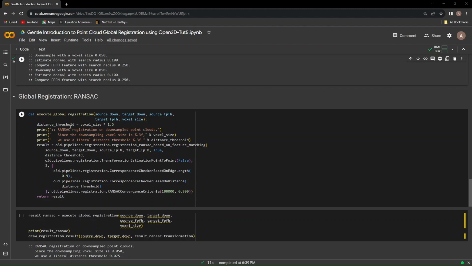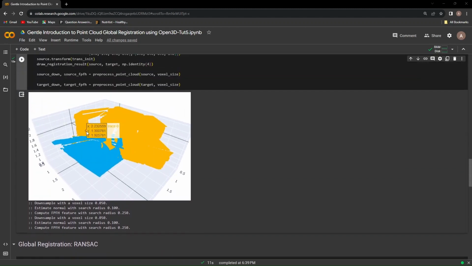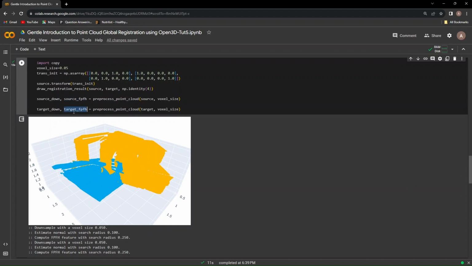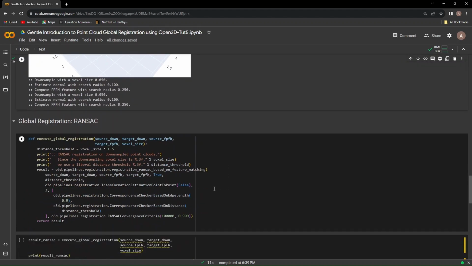So since the FPFH that we've calculated for both the source and target is a 33-dimensional space, we might need the help of a technique called pruning. Pruning essentially is a technique used in machine learning and many other applications to reject and eliminate incorrect matches. It does that by reducing the size of a trained model by eliminating some of its parameters. The goal of pruning is to create a smaller, faster, and more efficient model while still maintaining its accuracy.